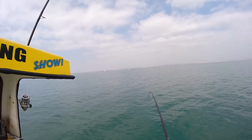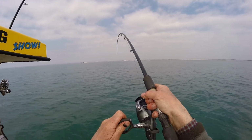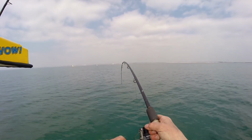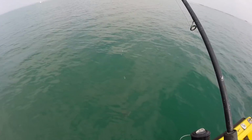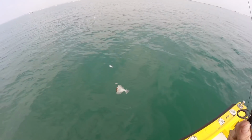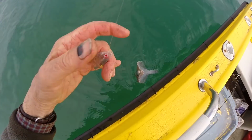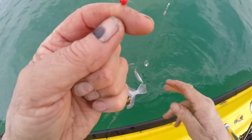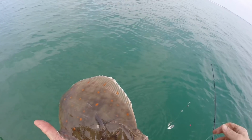We're just about to go up another drift, and this one's just coming up dead heavy. So I'm guessing it's weed, I don't know. No, that film went light again then. What is this? Oh, what is this, boys? Oh, look at the string of spoons. Look, spoons, beads, spoons. Spoons, spoons, spoons. Beautiful plaice.